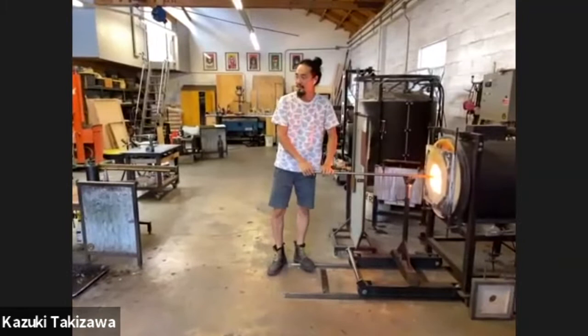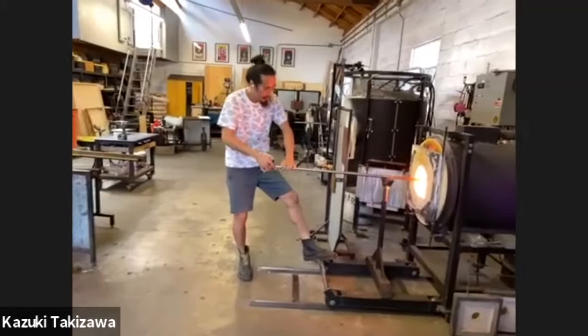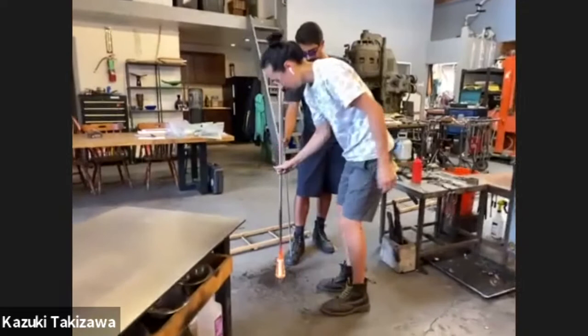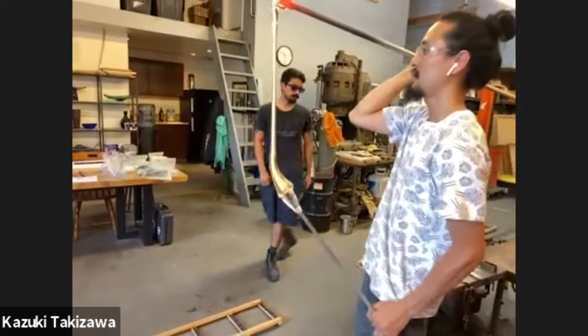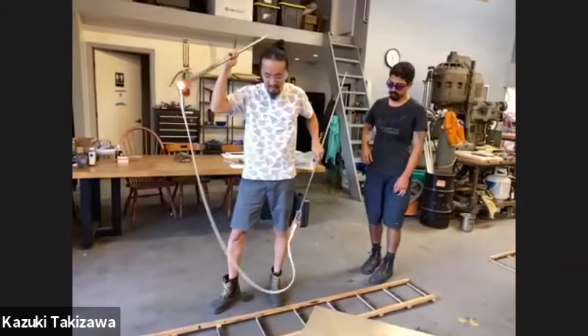Getting a little bit more technical for those of you who are glassblowers in the audience, just to give you a quick tip: I'll take my heat, it's looping a lot in there, and then I'll hold the punty with my right hand with my thumb facing up, and David's already got my post ready, and hit that on center. Stretch that to the diameter that you want. Use your elbow, right? And then let that cool down a little bit.